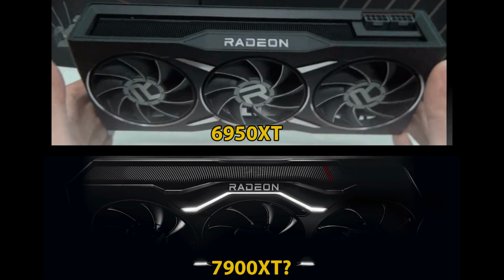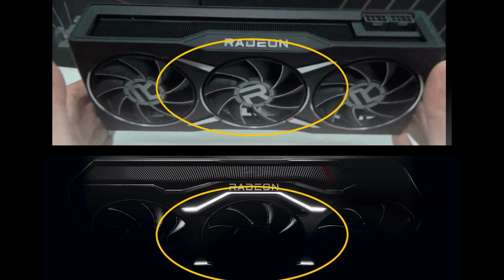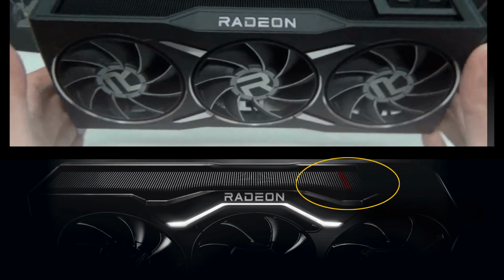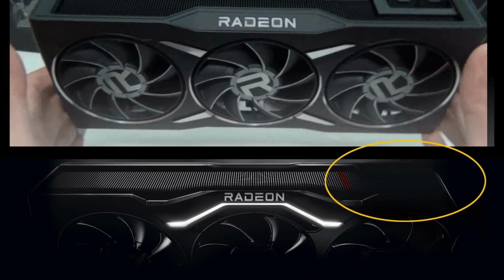We did get to see a tease of the new reference design shrouds, which looks similar to the 6000 series, but with some key differences. Instead of the X detail in the center of the card on the 6950 XT, there seems to be this sort of angular arc shape that lights up, and that same shape is repeated above in the plastic encasing. There are 3 fins on the fin stack that are painted red, which is a cool detail, I guess. AMD obfuscated the power connectors for obvious reasons, but you can tell that there are 2 8-pin connectors there.